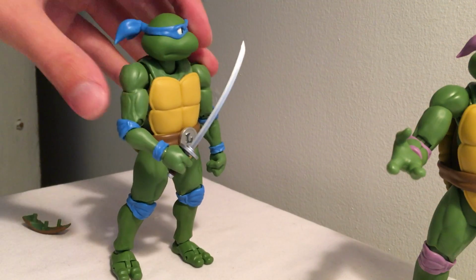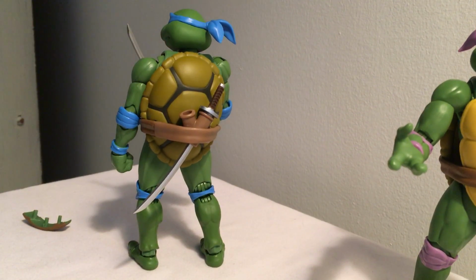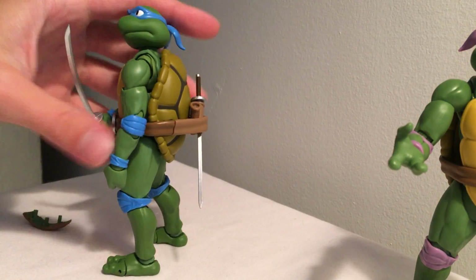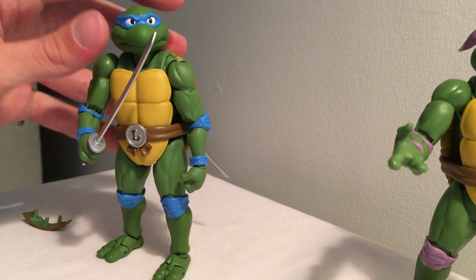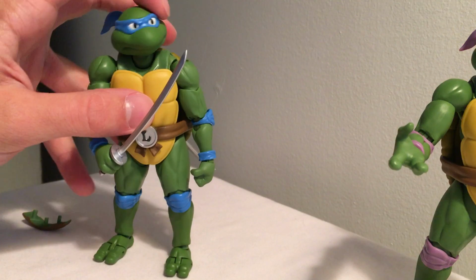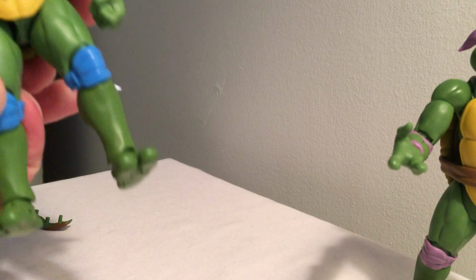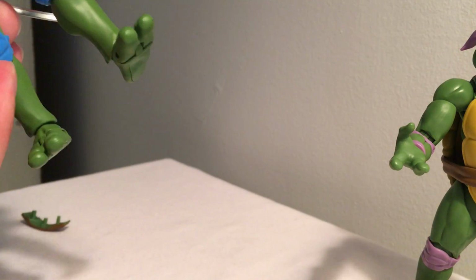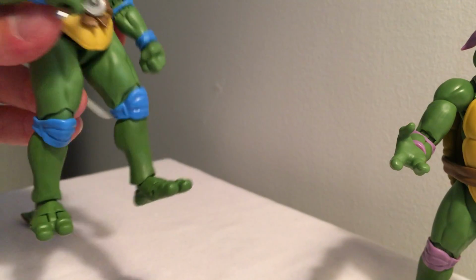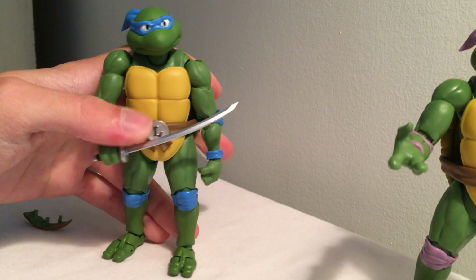Turn him around. As I said, keep checking my Instagram page. I'm going to post a lot of different pictures, some comparison shots. And these guys measured close to 6 inches, but not the full way to 6 inches, a little over 5.5, I believe. So one last thing I do want to point out is the knee pads are a little bit loose down here, so it's kind of neat in a way because they're not just sculpted on. So kind of a cool little addition there.